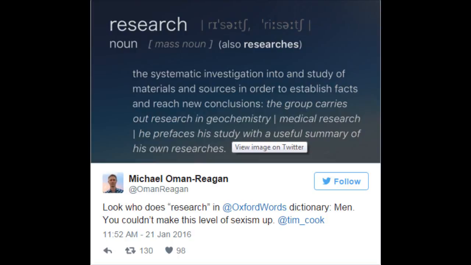But also, Latin, the root of most Western languages, contains marker words. Things that give context to everything that's going on around them. So if you've never heard of something before, then hearing it in a context where you understand all of the rest of the context, instead of Z prefaces Zur research, or Zur study, with a useful summary of Z's own researches.